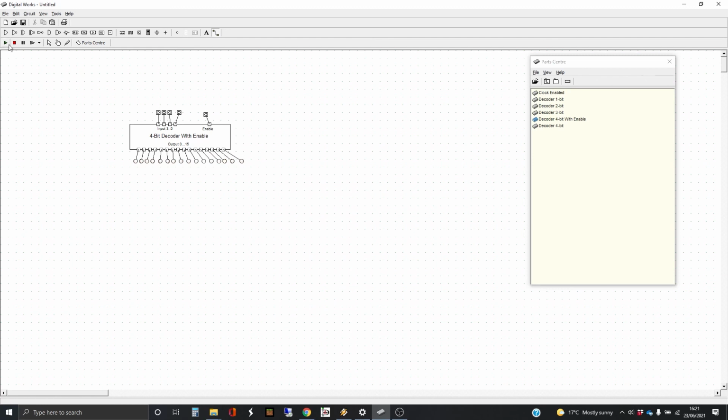There we are. Right, let's give it a test. Make it run. And so at the moment, 0000, but enable isn't on. If I hit enable, then that should, yes, it enables the one at the left hand end. Let's do 10. So I don't think the decoding is going to be wrong. I could go and test through each of these individually. And maybe I should, but I did test the actual 4-bit decoder, so it's just really testing the enable works.